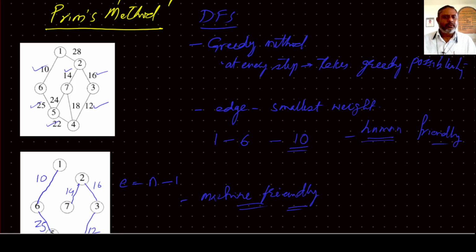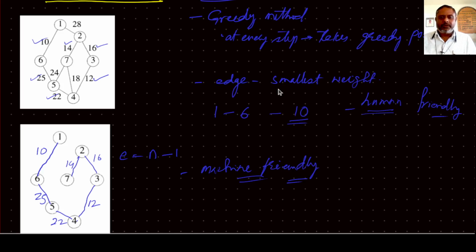So what did we do? The first step was to find the edge having the smallest weight, and from there start expanding in all possible ways, and whichever expansion is simpler, continue that. And because we are working on greedy logic, converting this into machine friendly form, we will look at it in our coming sessions step by step and try to create a full-fledged logic so that a machine can clearly understand our intention, and we can make our machine understand the logic of how to solve this problem.